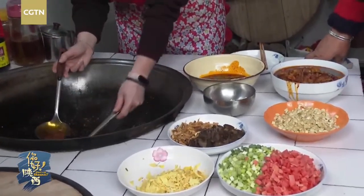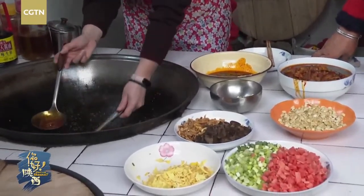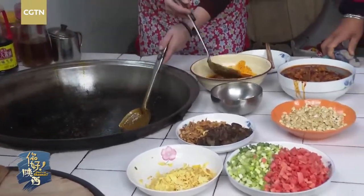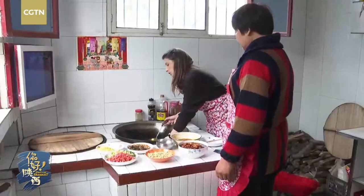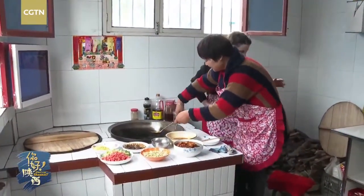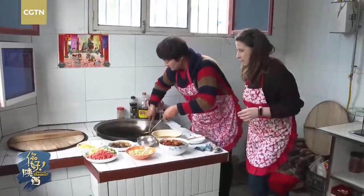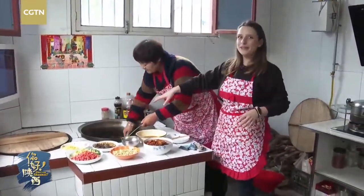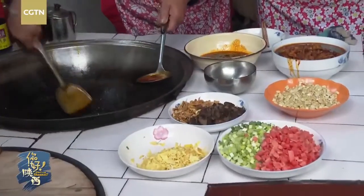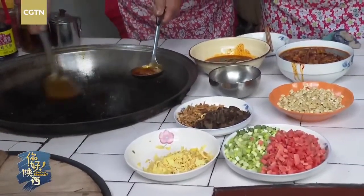The longer you cook it, the better it will taste because all the flavors come out. Just like now, I can smell all the spices in it. And it's really thick. Well, she clearly has more experience on this pan than me. But that is fine. All these spoonfuls.